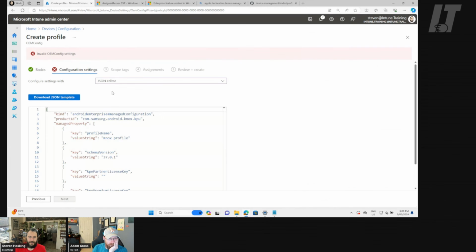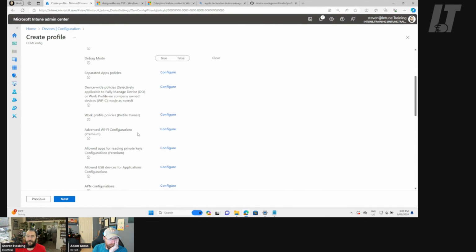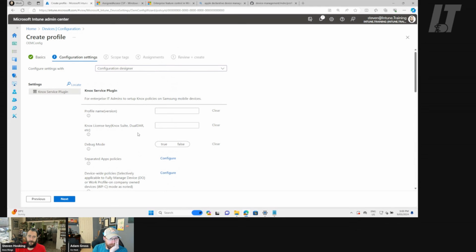Oh, good. So then if we go to Configuration Designer, this is where you can force down all of your Knox information onto the device. If it's registering into Intune first and then into Knox, this gives you the ability to ensure that configuration lands on the device. And obviously we all know Knox is for Samsung mobile devices, but it also is for their industrial devices, where you go and use it in plants and things like that.